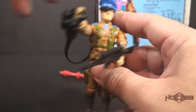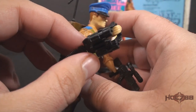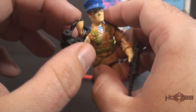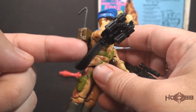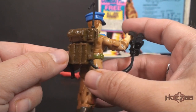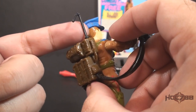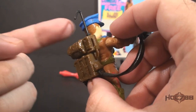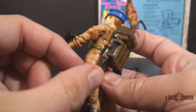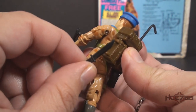Very nice. He has this double Gatling gun thing that he has on his forearm with the grip, and that has an ammunition belt that runs to the backpack. The backpack is also pretty amazing. It has an antenna that is a separate piece. It is removable, so that's easy to lose. It also has a knife that attaches to the backpack.